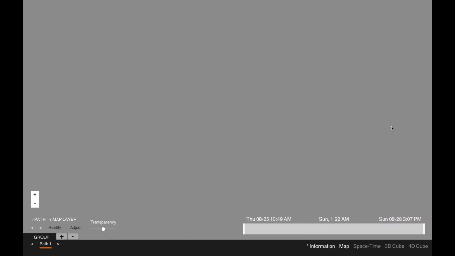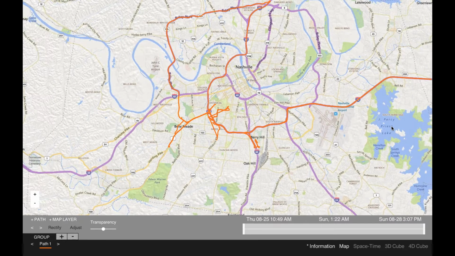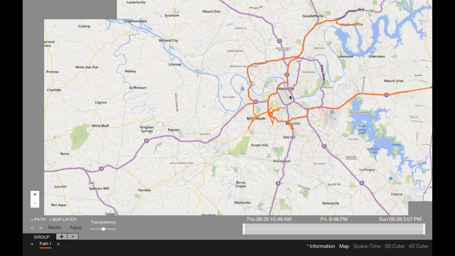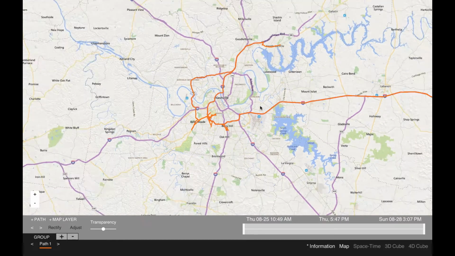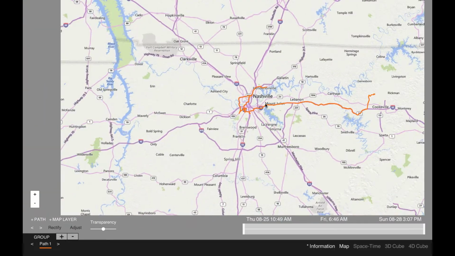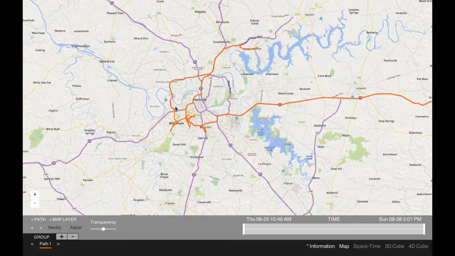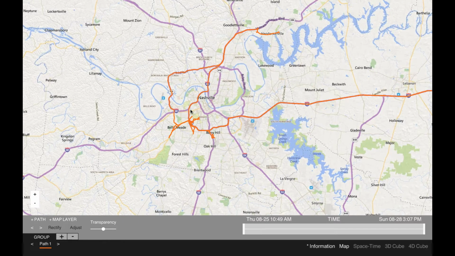A few things, it might take a little bit to load depending on how much data you have. This data was collected in Nashville, Tennessee, so the map will pan to wherever whatever movement path you import into the tool. And if we zoom out and in, this is one student's movement, actually over a period of 1 week, right? So we can really zoom out. It looks like this student traveled some pretty long distances from the center of Nashville as a city center, right?